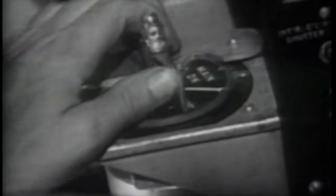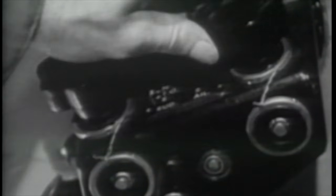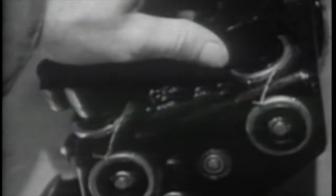The first production P-47B was delivered on December 21, 1941, and 5 more were delivered in March 1942, only 8 months after the XP-47B had first flown. The P-47D was the first version of the Thunderbolt to undergo really large-scale production. The first U.S. Army Air Force order for the P-47D took place on October 14, 1941, when 850 were ordered. However, it was to be followed by many, many more.